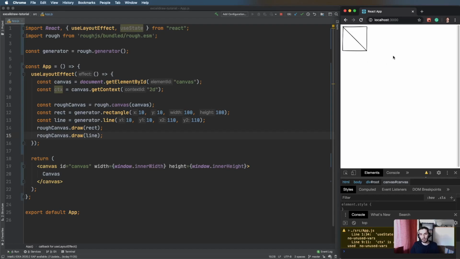So I should be seeing a line that started off at 10, 10, and then the end coordinates are just going to keep updating as I move my mouse, right? And then at some point, whenever I let go, it's going to stop updating, and the line should basically stay there, right? So if we think about that for a moment, we know we're going to have to keep track of the elements, right?